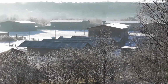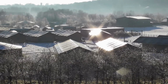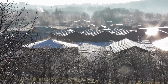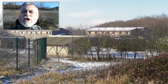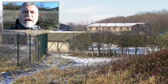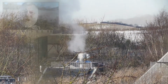The Earth Centre was built on 400 acres of former mining land on the old Cadeby Main Colliery site, and it cost £42 million to build. And you can see that the area still has a number of buildings that were used originally for accommodation. Don't know what they're used for now, but you can see that they're still up and running, and there's areas of steam rising from some of the chimneys.